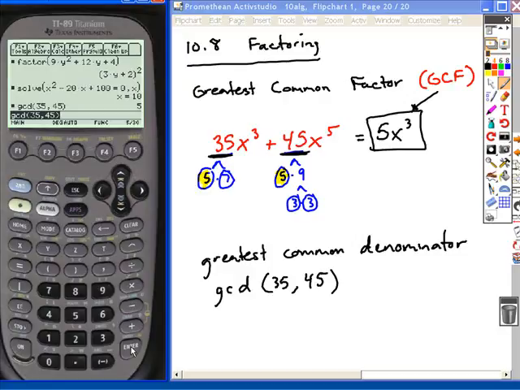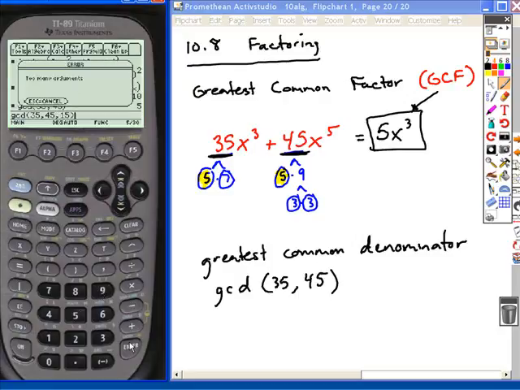All right, now what if you wanted to do more than 2 numbers? This command only works for 2 numbers. So if you wanted to do, let's say, 35, 45, and 15, you couldn't just add the number 15 in here. It's not going to do it; it'll give you that error message. What you would have to do if you wanted a third one or a fourth one or whatever is embed one set within the other set.